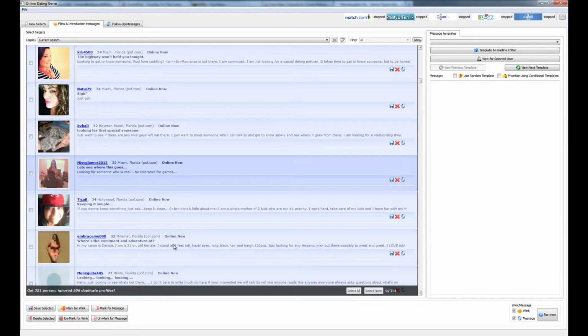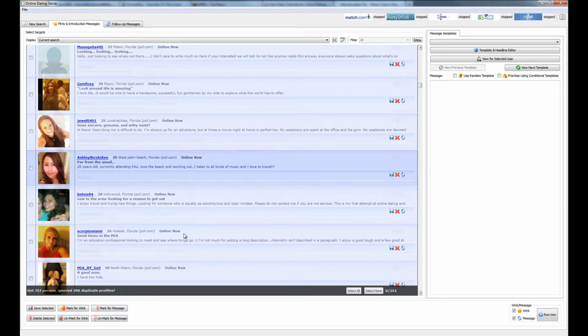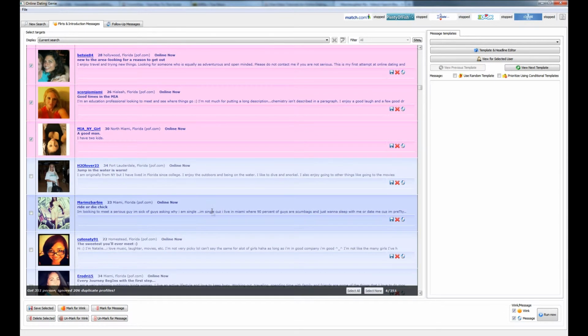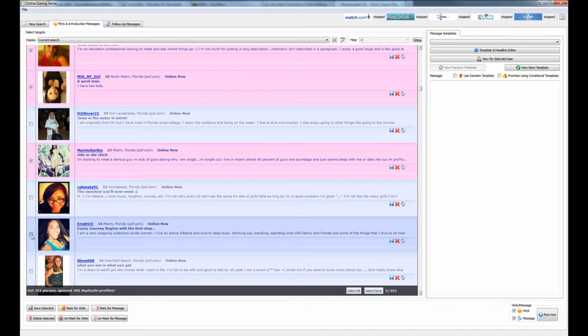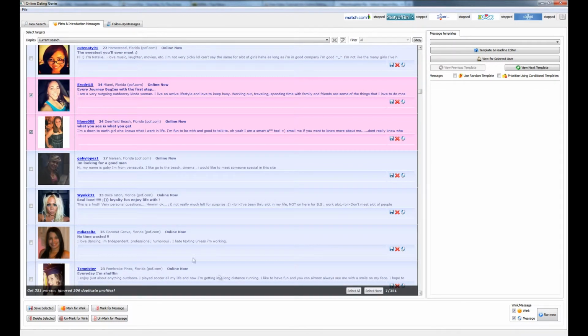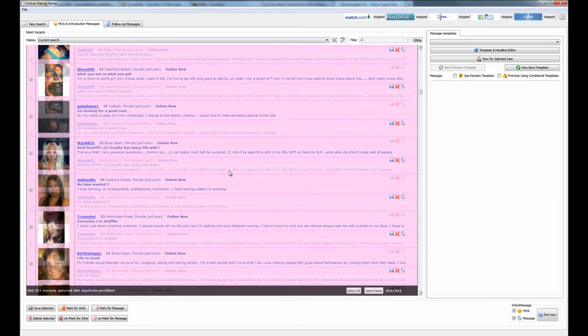Let's go ahead and select which of these users we'd like to save out to our database. This can be done by simply clicking anywhere in the blue area for each of the users that you'd like to save out, or even just clicking the check boxes for the users that you want to save. If you want to save them all, you can hit the Select All button here, and that'll save each and every one of the users out to the database. You can see that 351 have been selected.